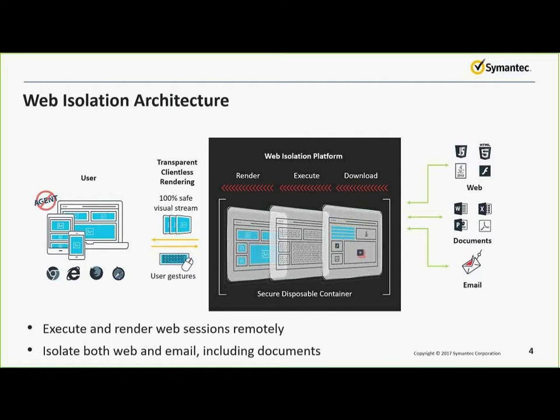So instead of when the user clicks it, it downloads that website, it actually sends them to an isolated view of whatever that hyperlink points to. So this is a great way to stop things like phishing attacks or malicious emails that may point the user to download dropper files or malicious content. It's a great way to overcome those security hurdles as well.